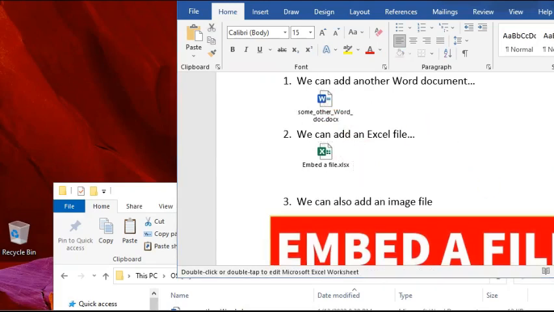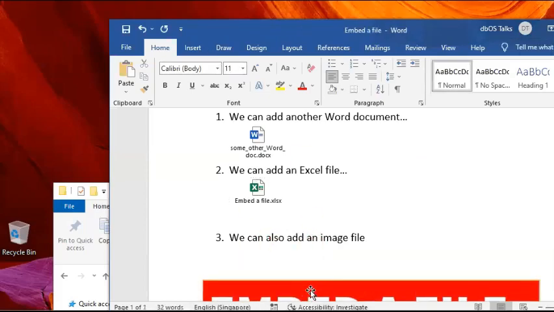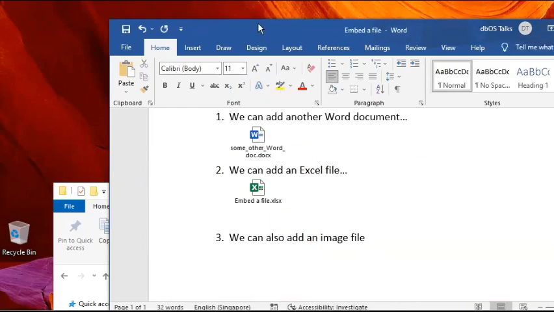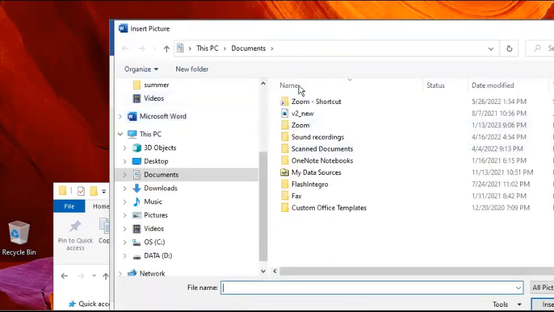Okay, there is another way of embedding an image file. Let me just drag this. But it has the same effect as what you have seen here, which is it's opening the file. So I will not show you the step, it's quite circuitous. You will go to Insert, go to Pictures, go to this device, and then you browse the file.